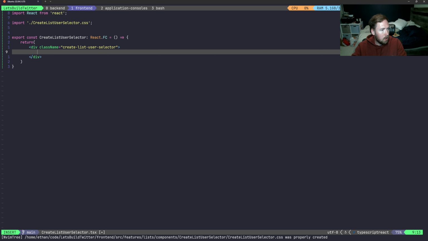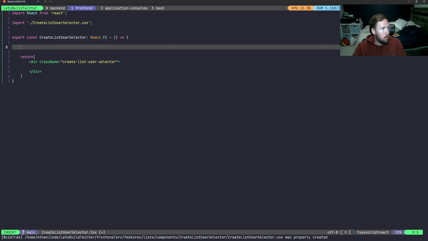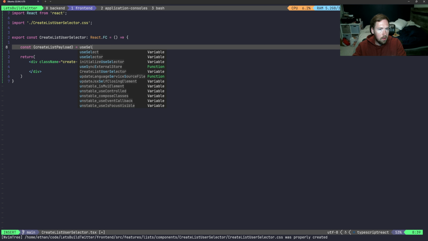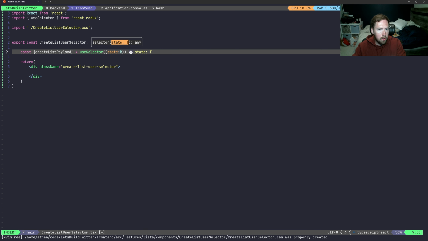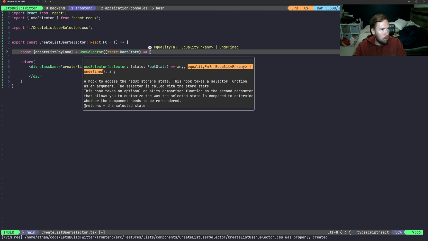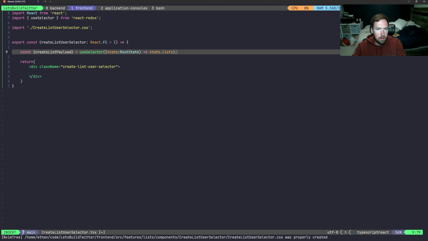So let's set up the state, and then we'll deal with all of the logic a little bit later on. Inside here we'll say const, and we'll need our create list payload equal to use selector, and then inside here we'll have our state and root state, and we'll say state.list like so.